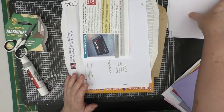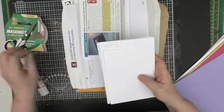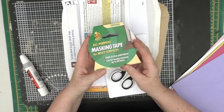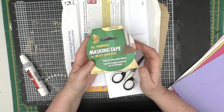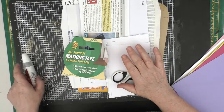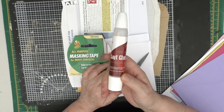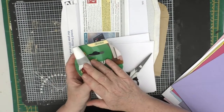So, what do we need for today? Well, we need some envelopes, and I'm going to use some that are virtually all the same size, but also a couple of these plain ones. Scissors. Something like masking tape or duct tape or washi tape. You want something that's quite strong, though, that's going to hold, especially if you plan to use any kind of wet media in here. So I'm going to see how tacky this is, and I might just add a little bit of this craft glue, just to make it that little bit stronger, let it hold easier.